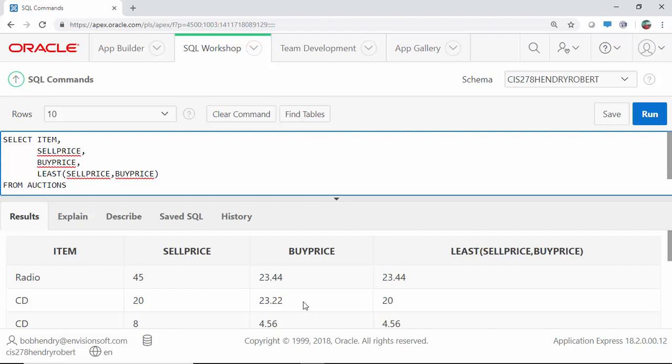Now, if I wanted to look at, for example, how about this? Let's look at the item that had the greatest selling price. Very simple, you could just do this. Again, the ask is just show me the item that had the greatest selling price. We could do something like this.